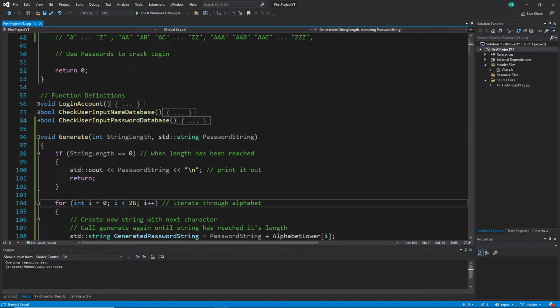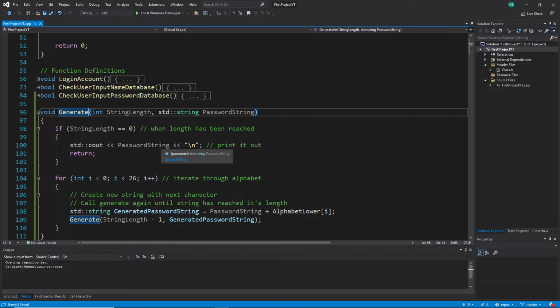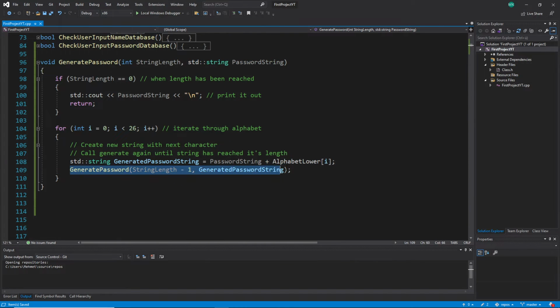So let's understand this function, this definition. The word is generate. We call this perhaps generate password, because we want a generated password. So we want to know what we are generating, and here, password. This generate password is called again here.